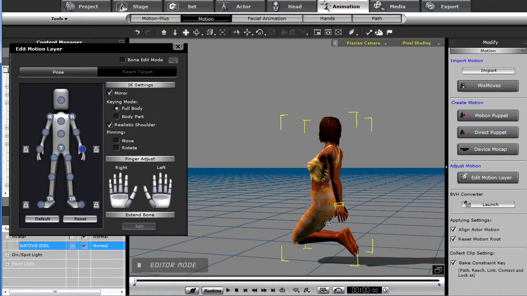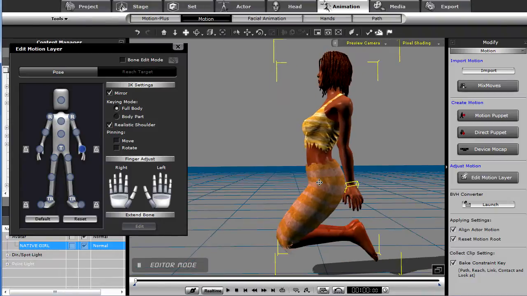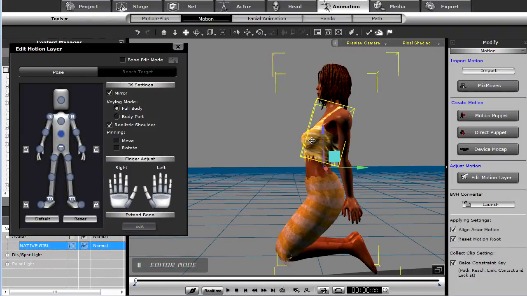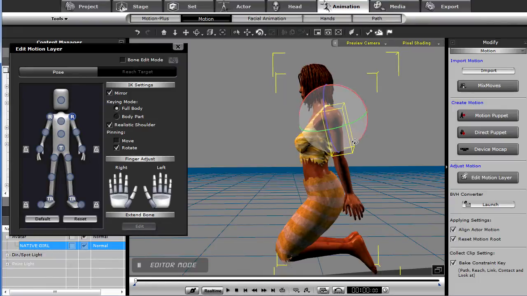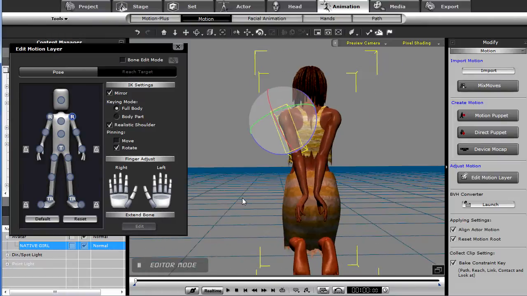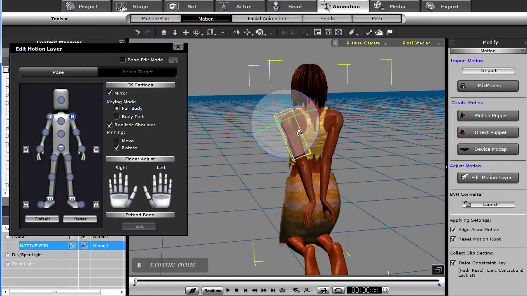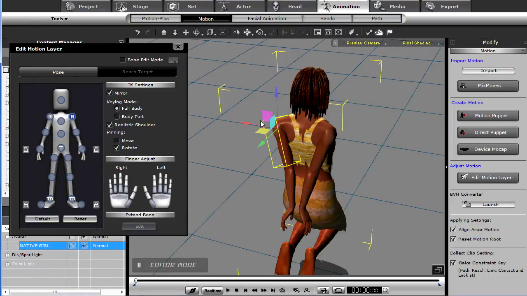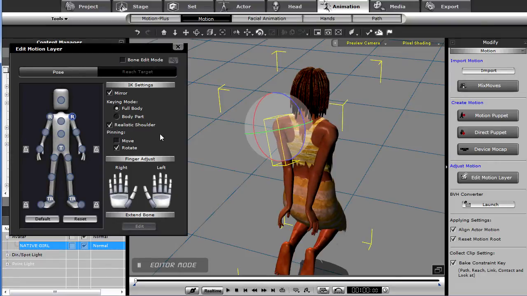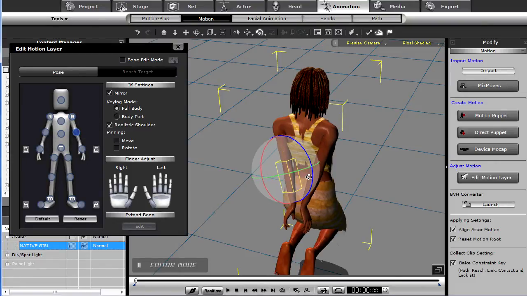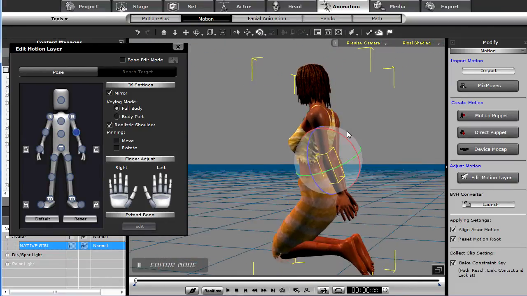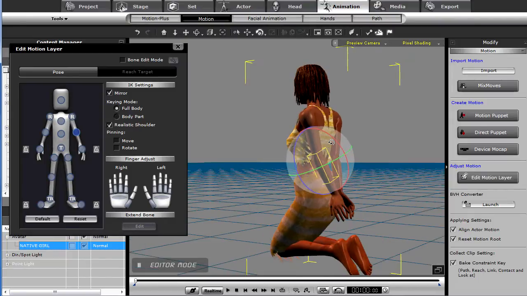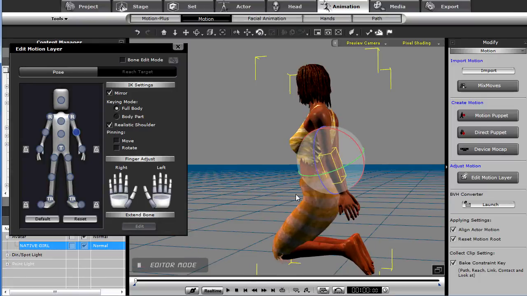I'll add the rope props later, but for now we just need to get the pose pretty much in hand. Here we go. So generally we've got the pose pretty much that we need for this particular scene. Okay, so that's our basic pose.